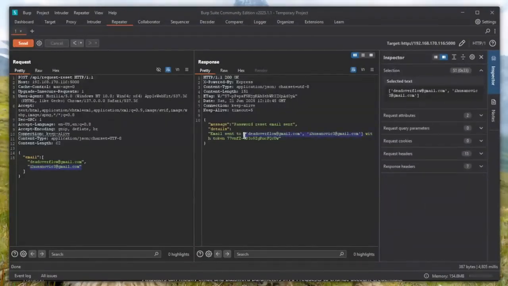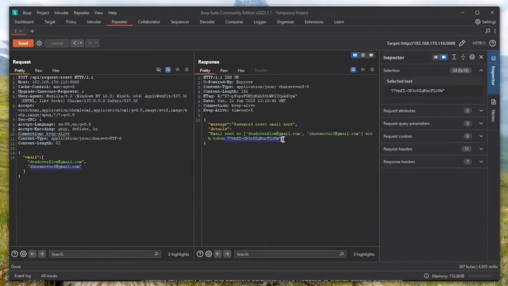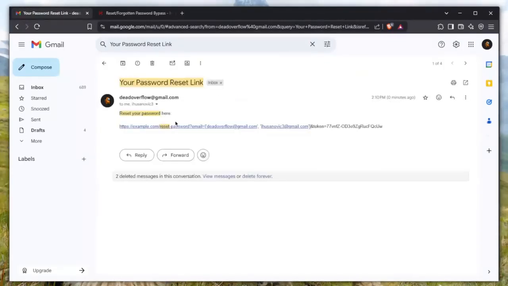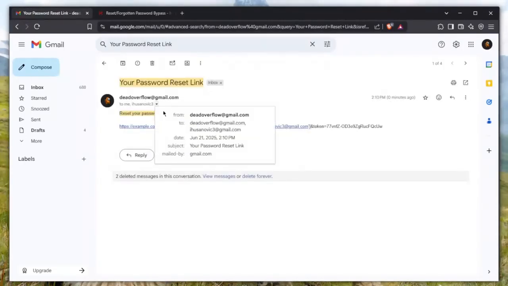As you can see, they included a token. Don't worry about this token thing. It's just there for debugging. I had to mess things around when I was building this code, but don't worry about it. And if you take a look at it, would you look at that? We just received this, but the recipient is me and this other email now.